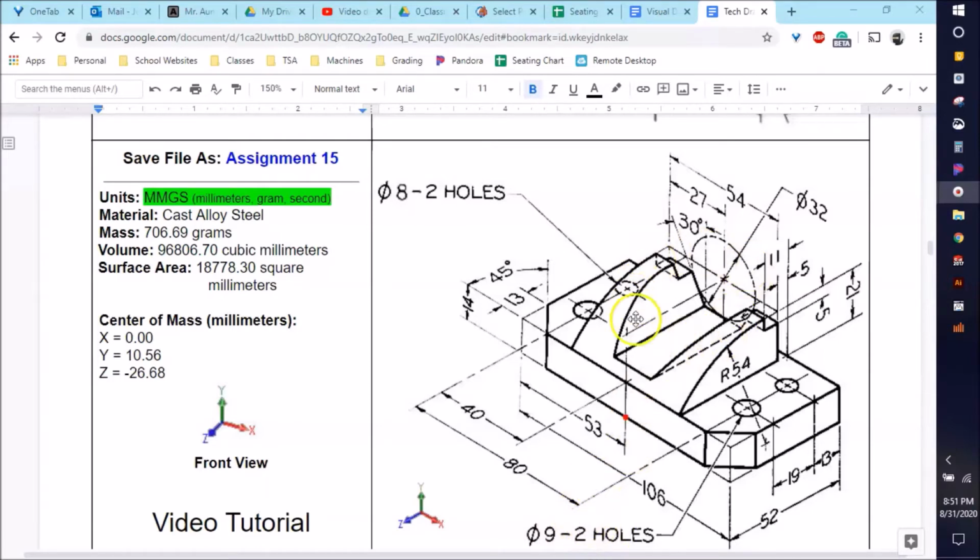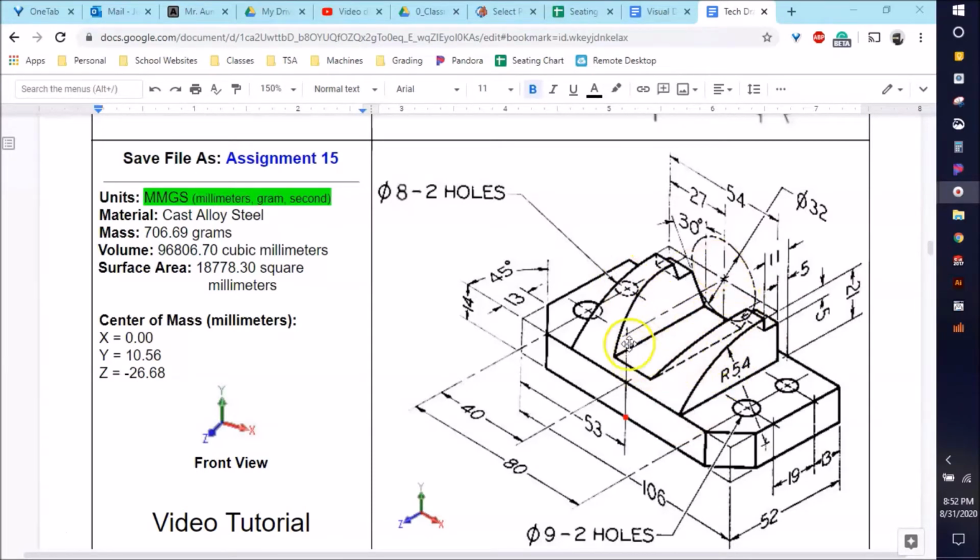As far as this whole middle part goes, this looks very confusing, but really it's pretty easy. If you look at the right side of it, you can see that it kind of just goes up, in, up, and then there's a big curve to the front. Okay, so if we extrude that thing all the way across, that's the main part of it.